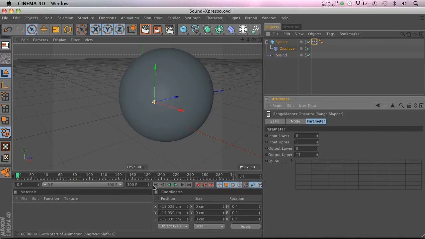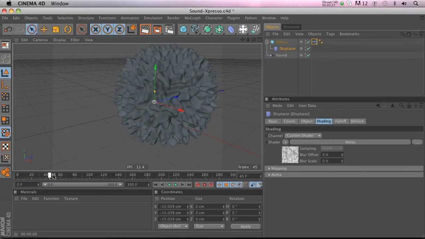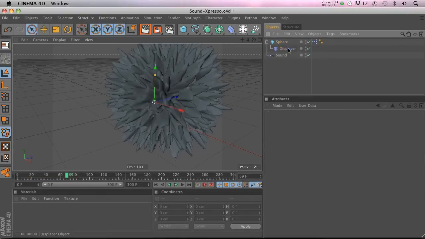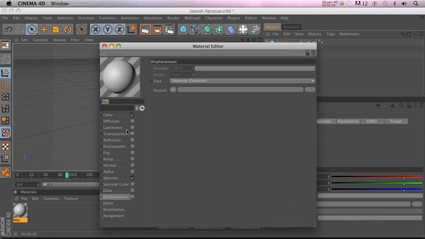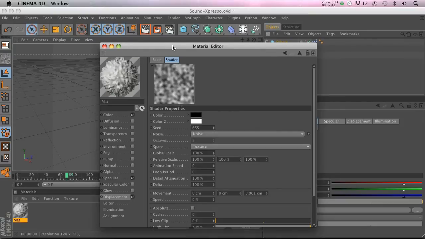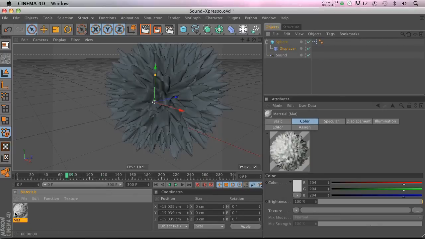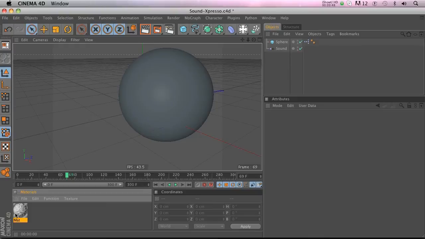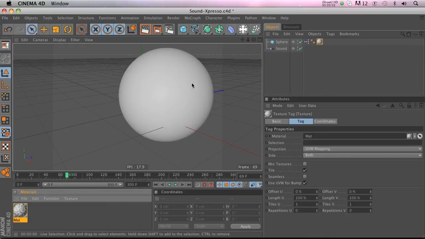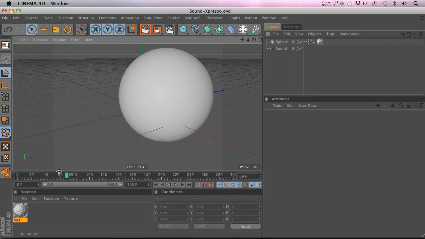Okay, I set up the displacer again. I wanted to make one note. The reason I use a displacer deformer is that you can actually see the animation of the noise. You can also do this by adding a new texture, going into displacement and checking that on, and doing noise. And then in noise, we could do the same thing by linking up the displacement in this texture through Xpresso. But the problem with that is, if you put on a texture and you animate it, you can't actually see it. So you have to actually render it in order to see the noise, which, if you're doing animation or something, is definitely a problem.